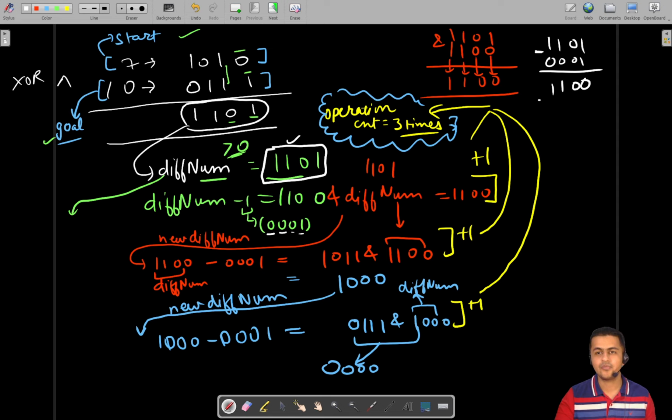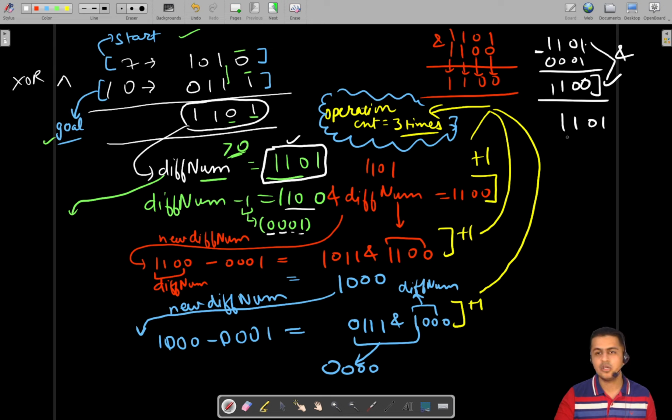Once you have this, you will want to do an AND operation of this particular number and the original number, which was this number. In the AND operation, only when both of the bits are set will the bit in the result be set.